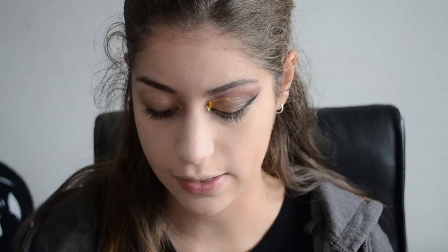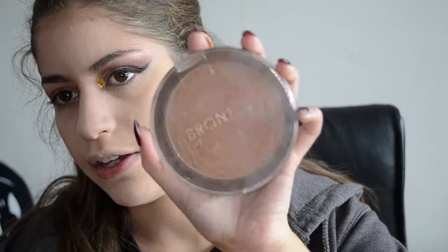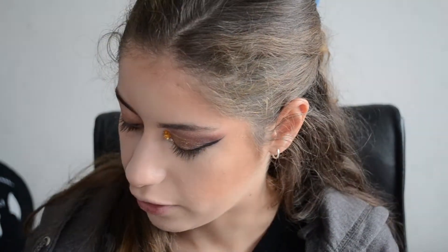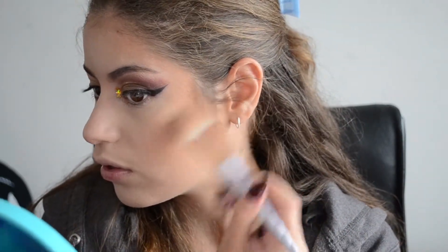Now we're going to be bronzing up quite intensely on the Gryffindor side. When I think of Gryffindor, I think of warm colours — gold, red, fire — so bronzing up a lot is really going to pull the look together. I'm using the MUA Shimmer Bronzer, which is very warm so I don't need to put that much on. And I'm going to use my usual Makeup Revolution Ultra Sculpt and Contour Kit. I know I use this in like every video — would you guys mind suggesting some brands for contour powders or even cream contours? Let me know the contour products you guys use and I'll check them out.